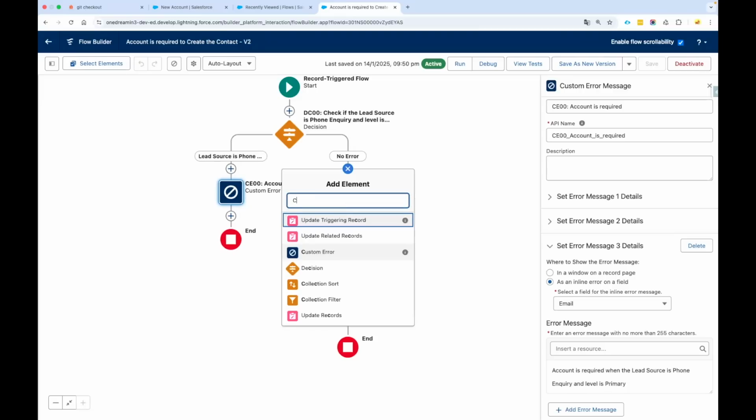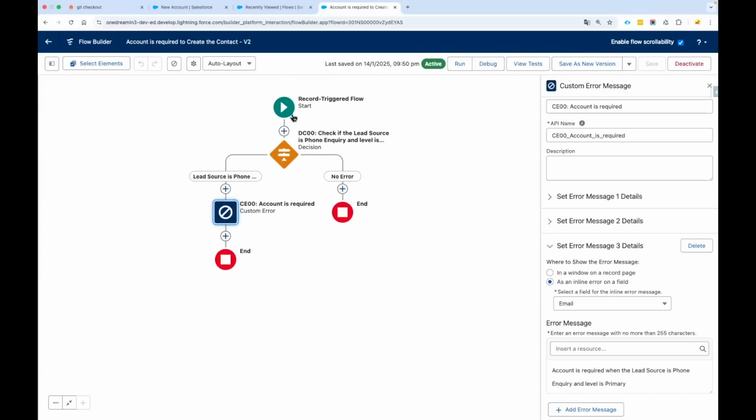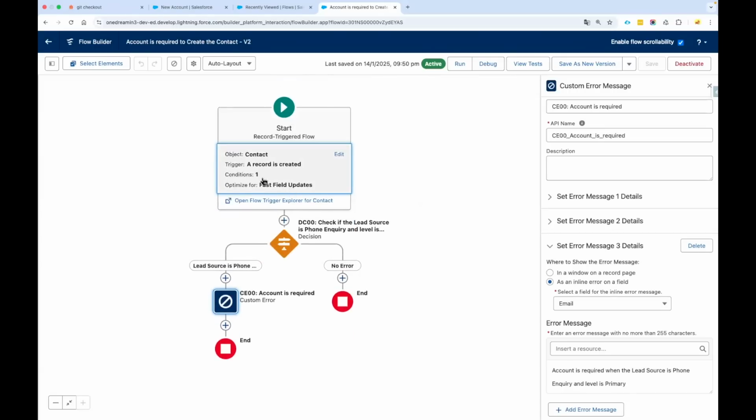Why is it saying that we cannot use transform or create record? Because if you remember, our flow is optimized for fast field updates. So we cannot create any related records, we cannot send emails, we cannot do a chatter post, something like that.